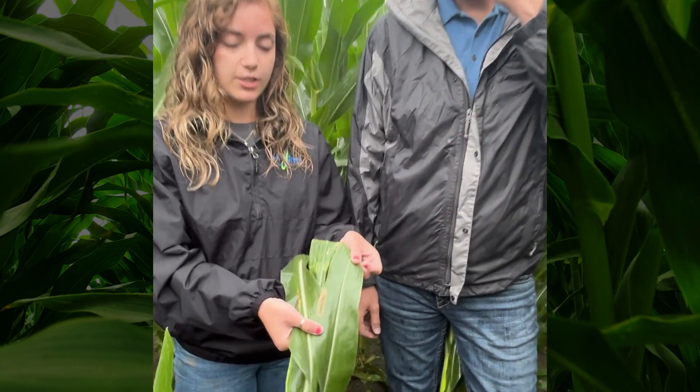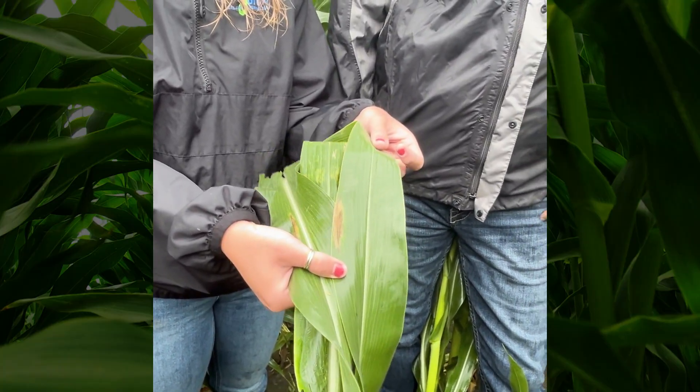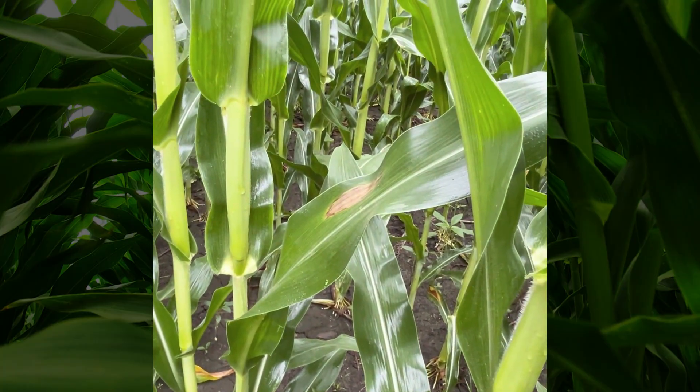Specifically today we're looking at northern corn leaf blight in this field. This corn is just tasseling — it's July 11th. Are you concerned about seeing lesions of this size in the field today? I definitely would be concerned about having lesions of that size and number in this corn on July 11th. This corn is just starting in the critical period. It's got a lot of grain fill and a lot of yield to make, and it's going to have its knees cut off if it gets northern as bad as it looks like it could.